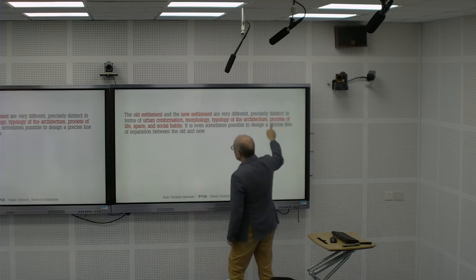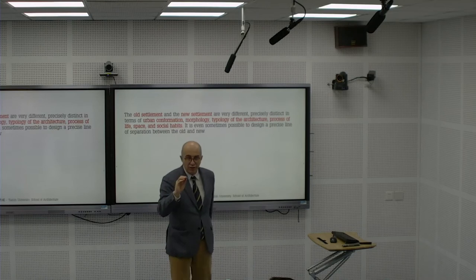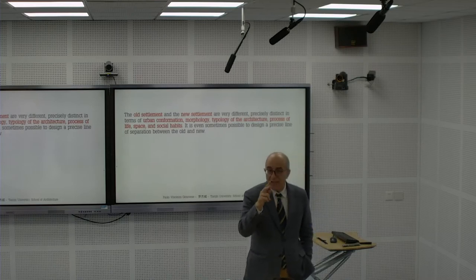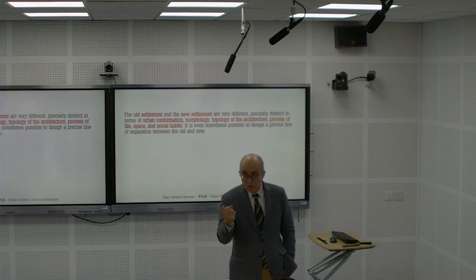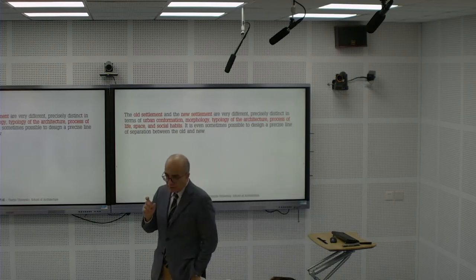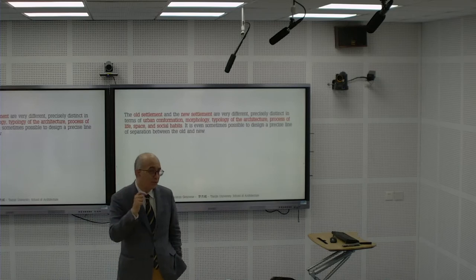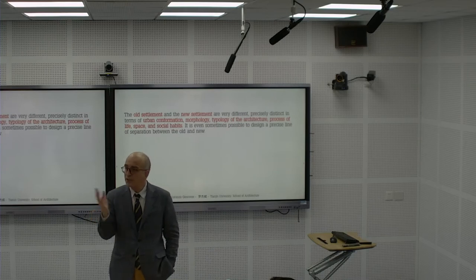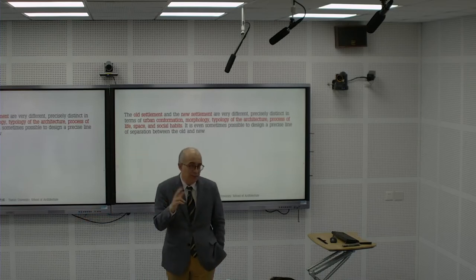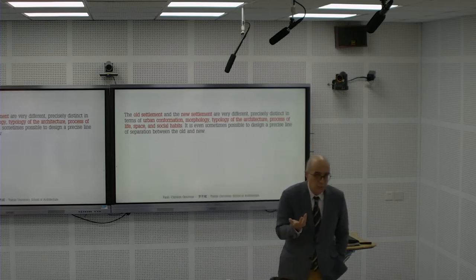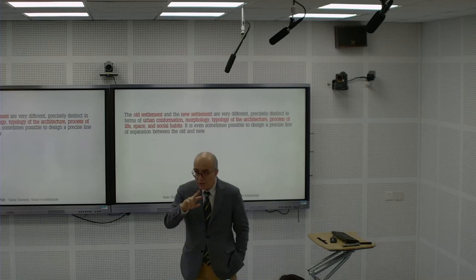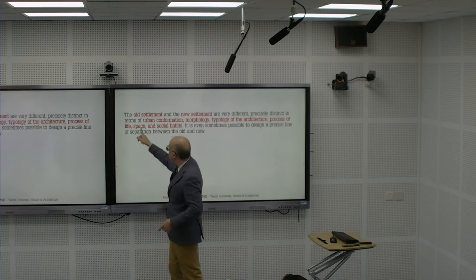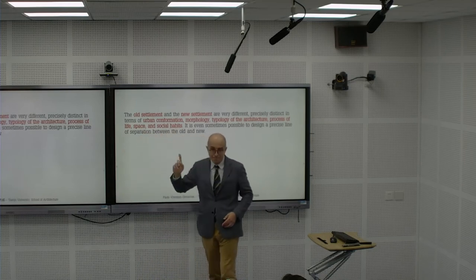Another important point is the process of life. One key point that I'm very interested in is the relationship between space and human behavior. And you cannot say which is more important. Human behavior is influenced by the space, but also the space influences human behavior. Who is first? No one is first, like yin and yang. Which one is more important? You can't say. So it is a kind of mutual relationship. So process of life means how people use the space, and social habits.